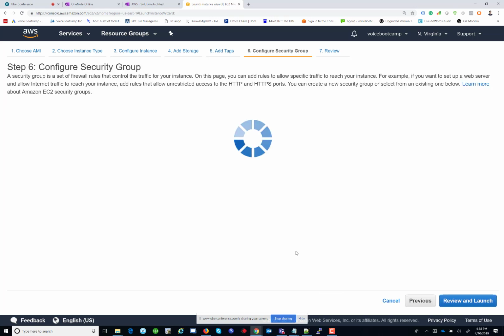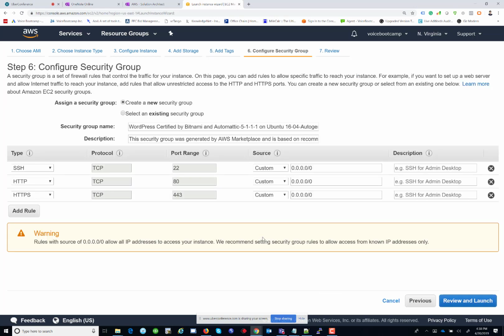Security group. What traffic is allowed? Right now, SSH, HTTP, and HTTPS are the only ones allowed, but from everybody, which is 0.0.0.0/0. So these are the only three services I can access on that server. So it's protected. By default, my server is protected.